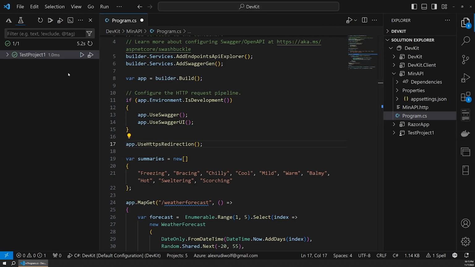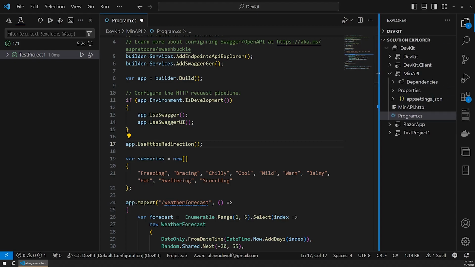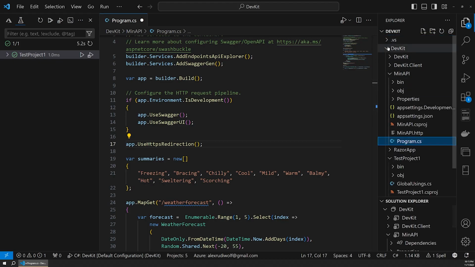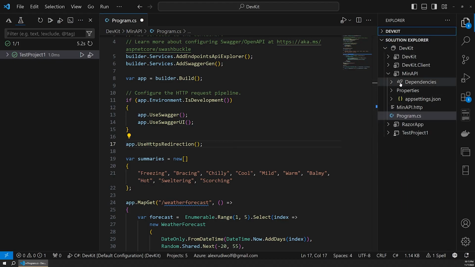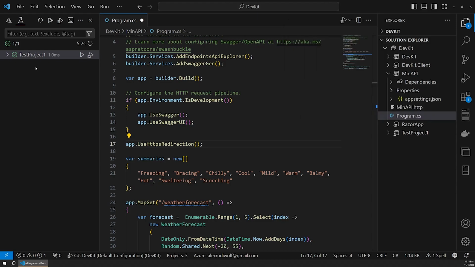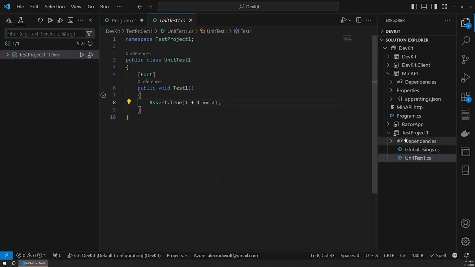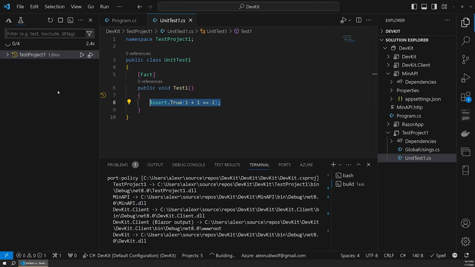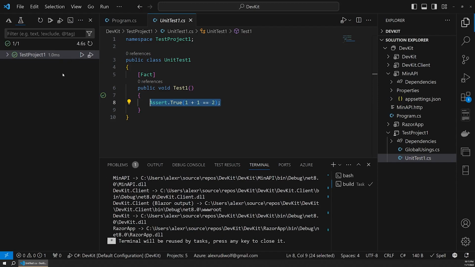And then over on the left, we have our Test Explorer. Now you might have noticed I arranged this to look a little more like Visual Studio. So I've moved our browser over here on the right, and then the Solution Explorer on the right. But obviously you can put those back on the left by right-clicking up here and choosing some positioning options. But now we also have this built-in Test Explorer, and this automatically discovered the test that's in our test project. So there's one unit test here that just says 1 + 1 = 2. And if we were to run these, you can see that'll quickly complete. And I like that this matches the UI of the rest of these panels and options.